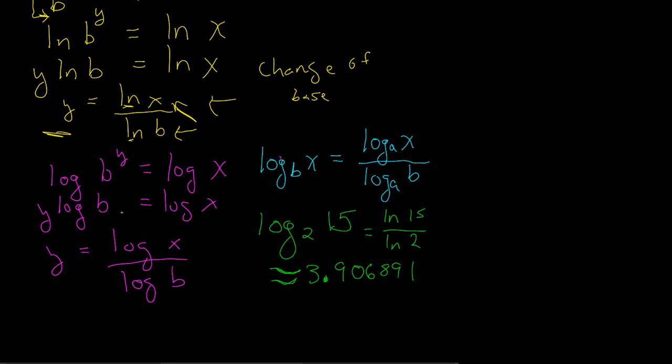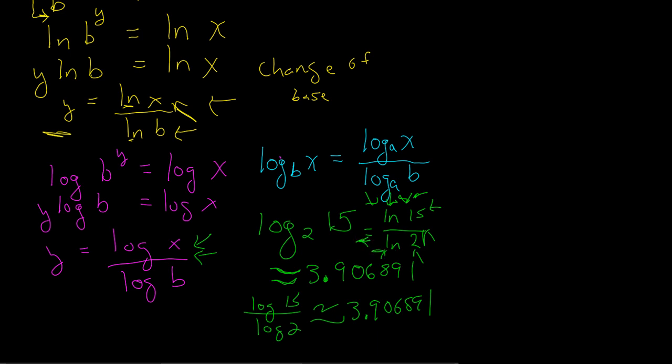But Jeff, you said it was the same as log base 10. Well, let's do that. Let's enter log 15 divided by log 2. So I hit the log key instead of the ln key for 15, and I divide it by the log of 2, and lo and behold, I get 3.906891. So our change of base formula works for us, and it works no matter what base we choose. You will find I run to ln. When in doubt, I run to ln.